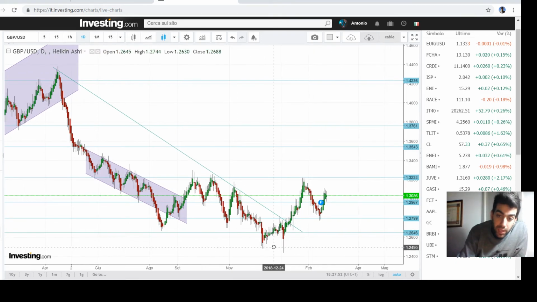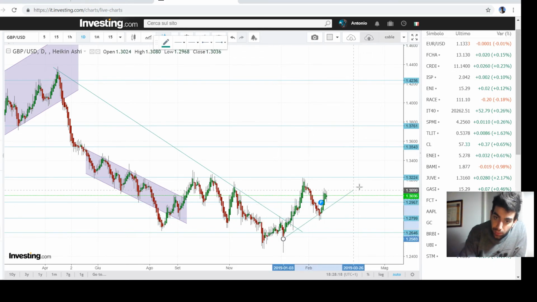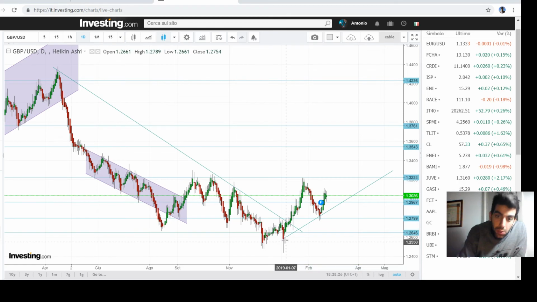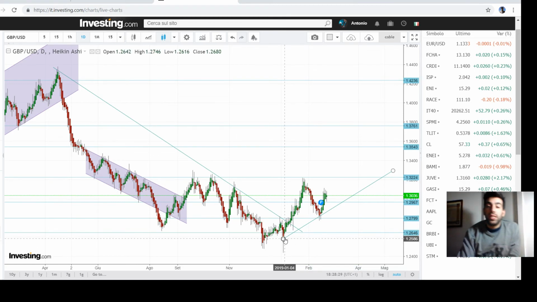What happened here? Here we had a breaking of this downtrend line. So the trend line was broken, and this is one of the signals for an inversion, so a stop of the trend. And we can see that maybe a new uptrend, a positive trend, is rising. Right now we can also draw another trend line starting from here, touching the minimums, which are increasing, and most of the Heikin Ashi candlesticks are green. So we can say that maybe here a new uptrend is just born.